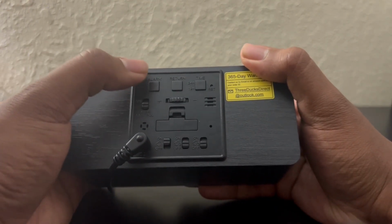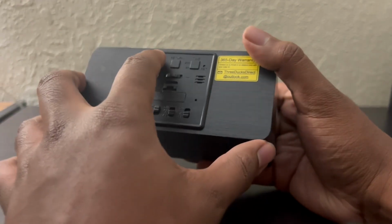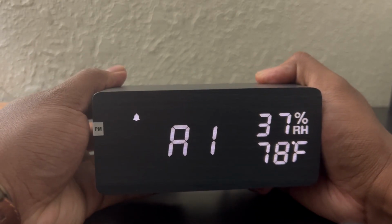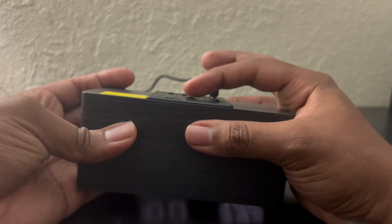You have the alarm, so you long press this and you'll set your alarms. So very quickly, I'm gonna show you how to do that. You're just gonna long press this button. And A1 means alarm 1, and you're gonna hit the alarm button again to see the time. In order to change the time, you're gonna use this slider here.